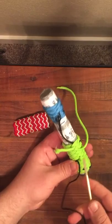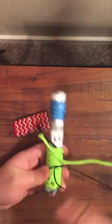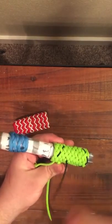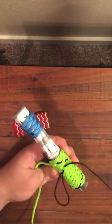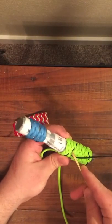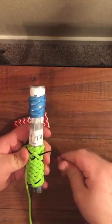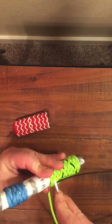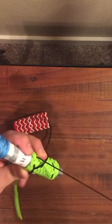over 2, under 1. Over 2 right here. Under 1, over 1, and then underneath that cross, making a pineapple bite.